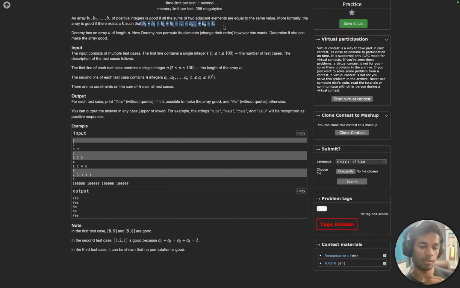And if I have sorted the array, then I should be able to do this. I can just add the smallest to the biggest and find out the sum, and then continue to add the second smallest to the second biggest and see the sum.